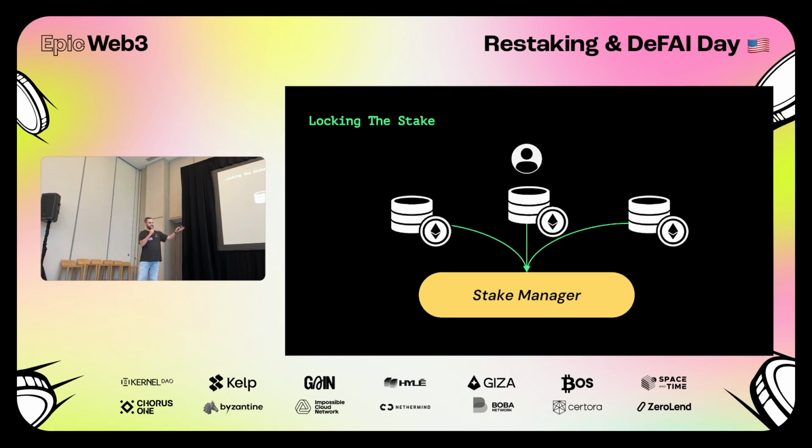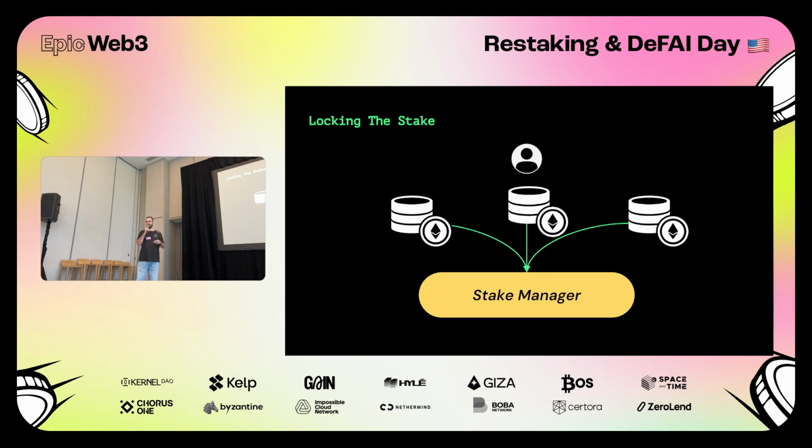So the stake manager is the entry point for the staker. What the staker needs to do is to lock all of his LST in this stake manager. He can withdraw from there. The slashing also happens there. So from the LST perspective, everything is in the stake manager. After we lock our funds there, are we finished? No, we're still not securing anything. We just lock our funds and that's it.